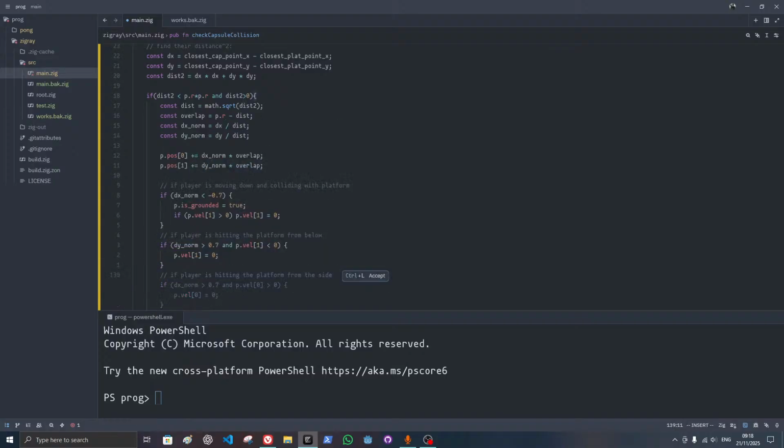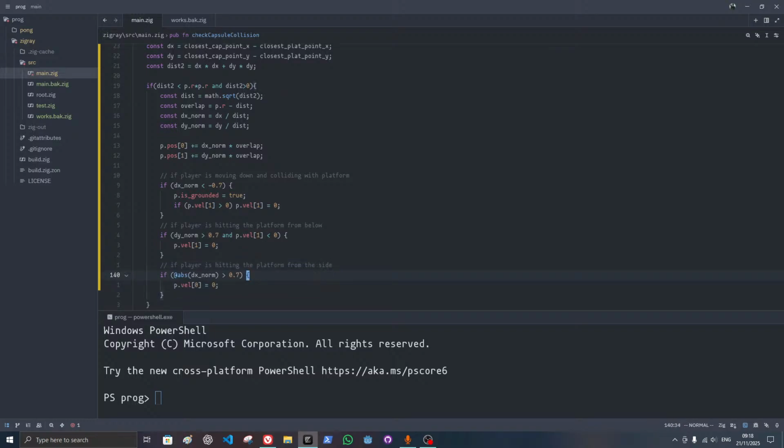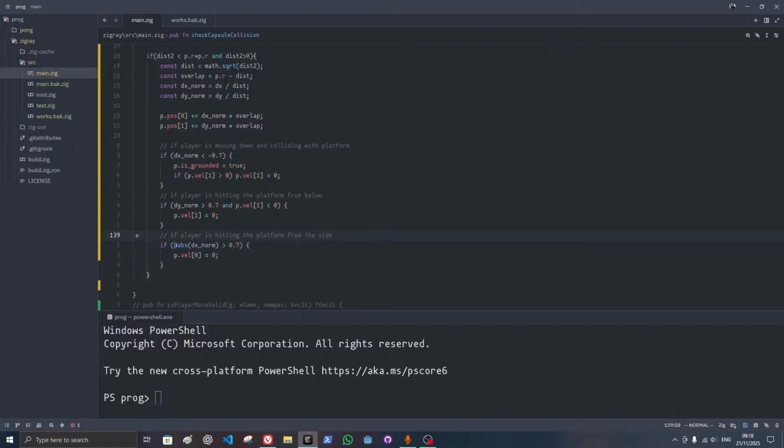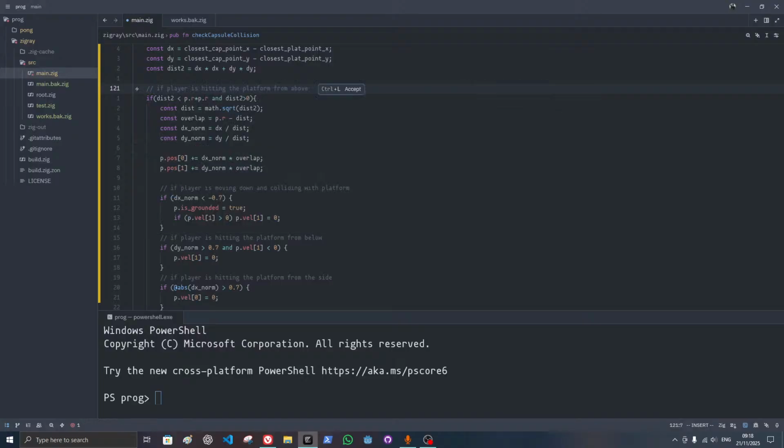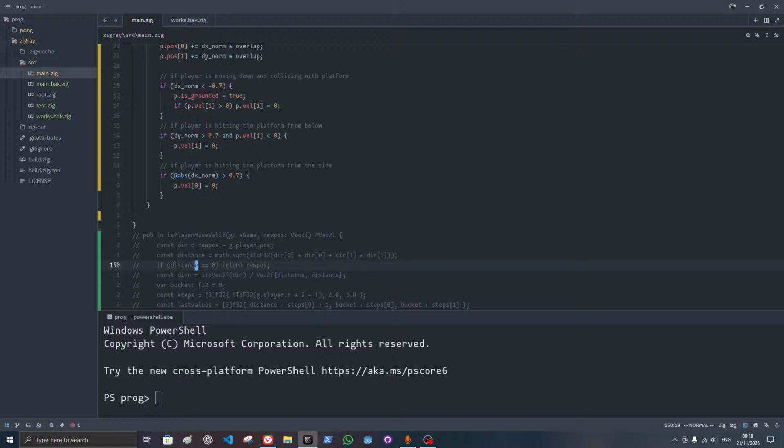And then here, if the player is hitting the platform from the side. Nice. Okay. This is if there is collision. Nice. Okay, I now understand why this is working, and it's really good.